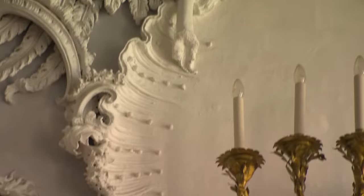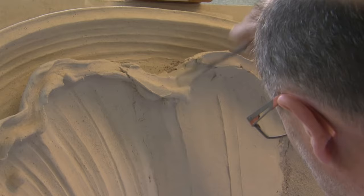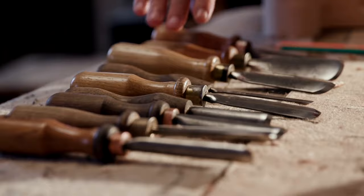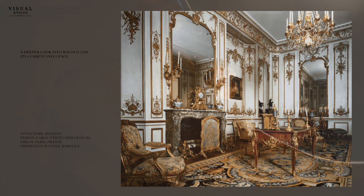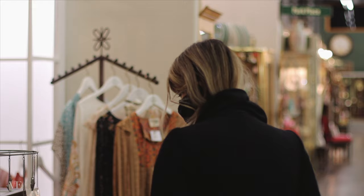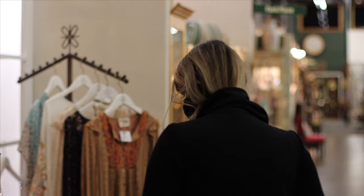In our modern times, trying to recreate an original Rococo space can be proven challenging because the original techniques are no longer used. However, the beauty of antique shopping is that these pieces came from this time period and are true to their construction. One may not want to decorate their home as an 1800s French aristocratic residency — although there are few who may, because they have a deep appreciation for the style — but the beauty of antique shopping in general is that it can be mixed with more contemporary decor.